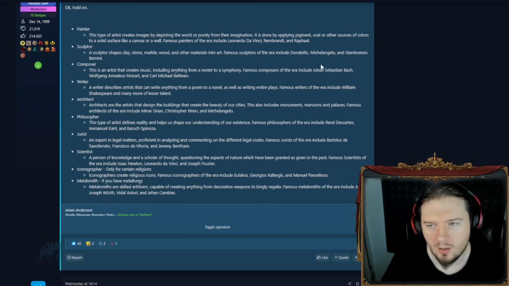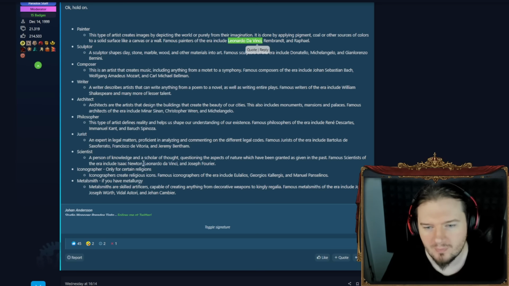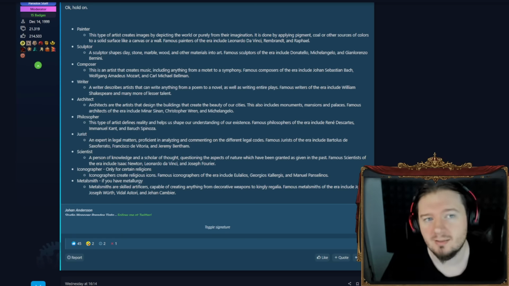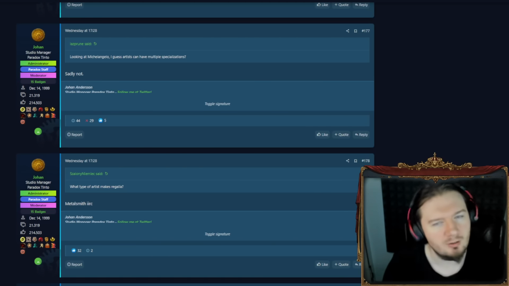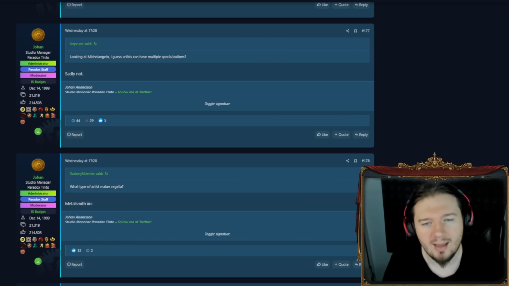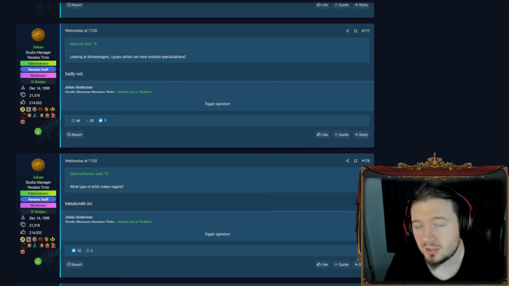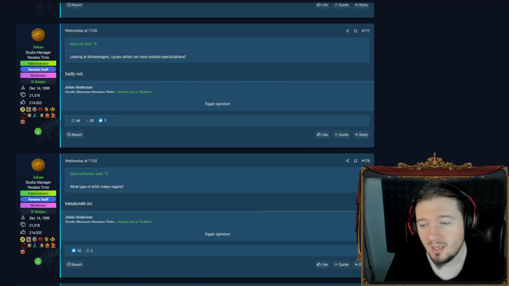Especially when you are giving the same dude a couple of lines, a couple of examples here. Like, have them both here. Michelangelo is here twice. Leonardo da Vinci is here twice, and yet they are incapable of doing both in the game. I would like this to change. I think this should change. I think this definitely should change.